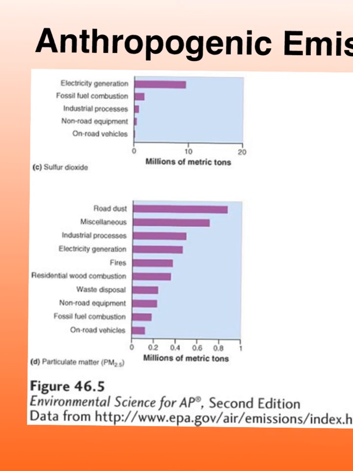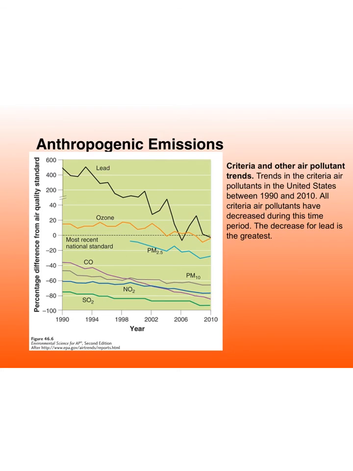Okay, so where does particulate matter come from? Okay, road dust, miscellaneous, great, awesome. That's very specific, right? Industrial processes, but it's worth noting that it's road dust, right? So what do we get road dust from? Driving. So again, it's linked to some sort of either not having trees to anchor soil down or just moving around, right? We still get some from electricity generation, right? Stuff that comes out of smokestacks and things. There are ways to stop this from being much higher, right? If we look at electrostatic precipitators and things like that.